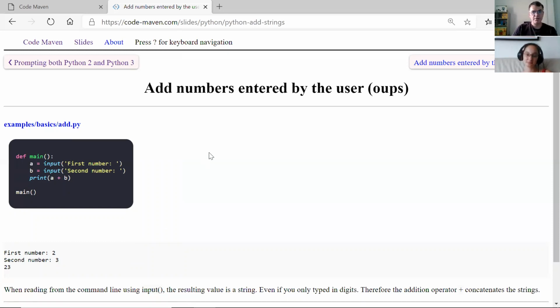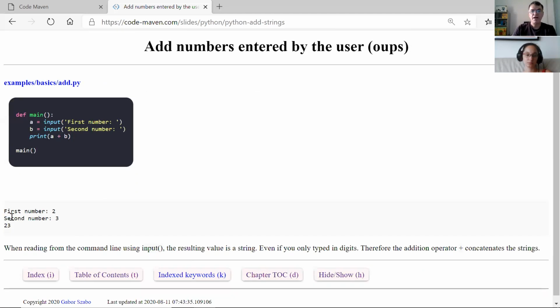Okay, so now let's start using this input before we get to some exercises. We have a main function here. What does it do? It asks the user for a number, gets the A, and then asks the user for another number, puts it into B, and then adds the 2 numbers together and prints it out. It doesn't even put the result in some third variable, it just prints out the result directly. So what happens if I run this? I can show you it's already here on the slide. I typed in 2, I typed in 3, and the response was 23.